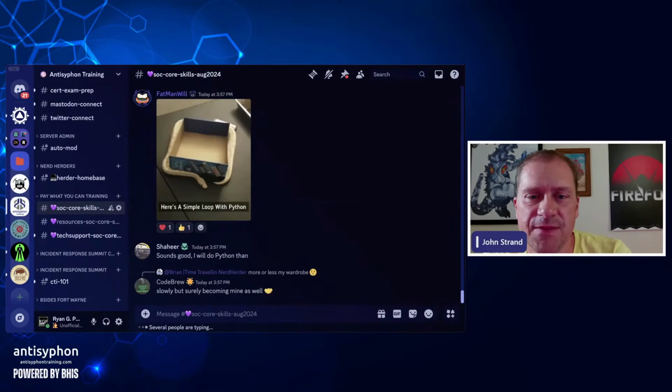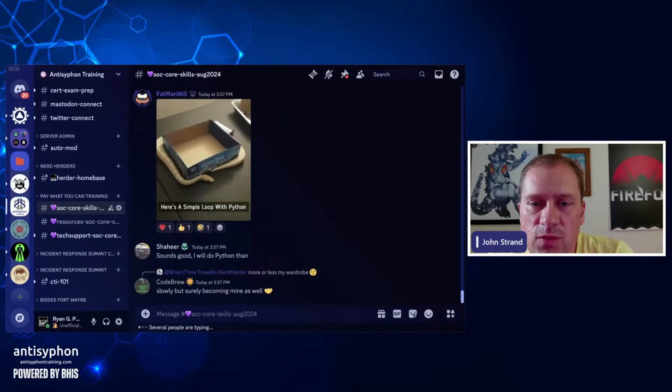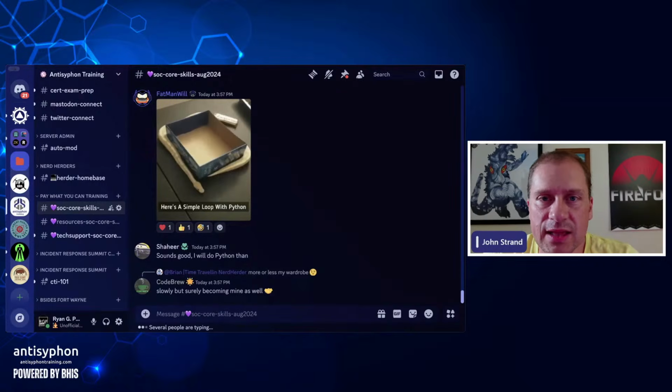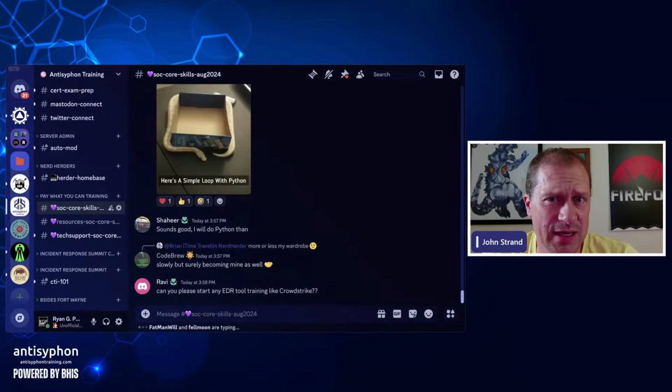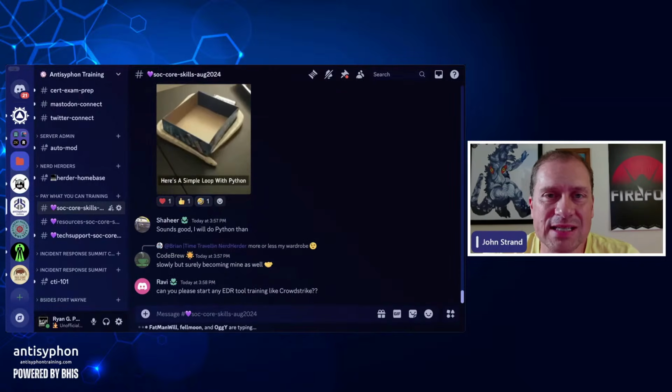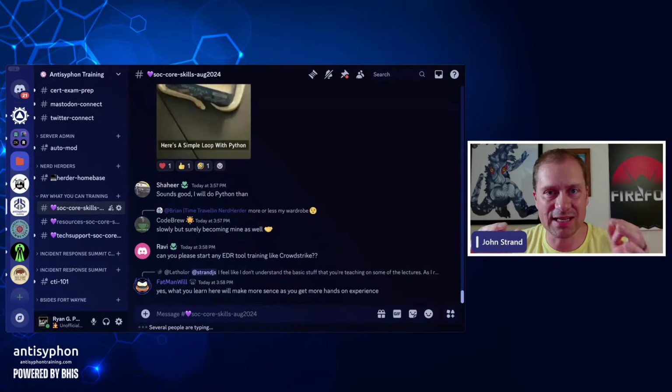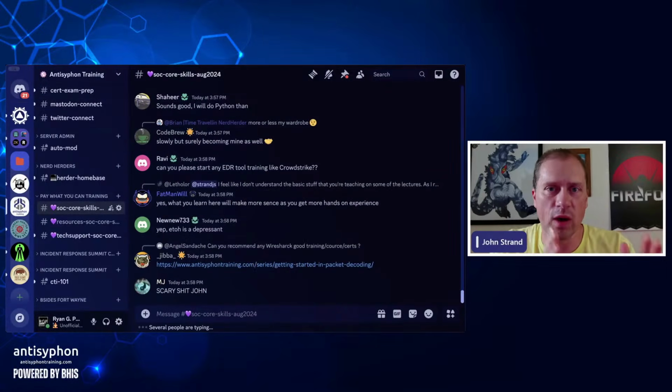How did the Anti-Siphon name come about? We asked this yesterday. Anti-Siphon is two separate things. I like the idea; it looks neat as a word. Also, an anti-siphon valve keeps fluids where they should be. Anti-Siphon is all about keeping data where it should be, so it can't be siphoned and stolen. Also, we're computer security training that doesn't suck.